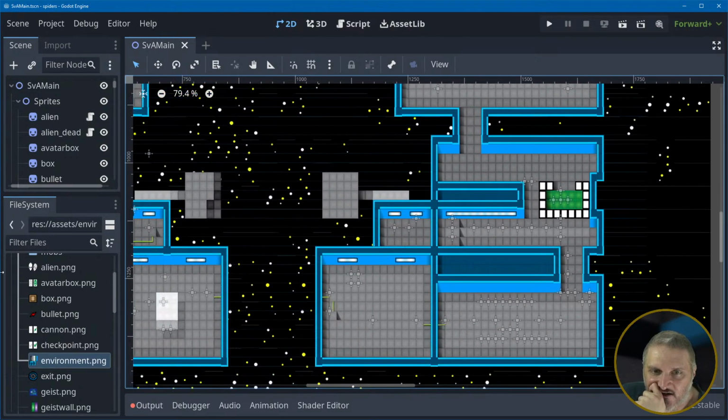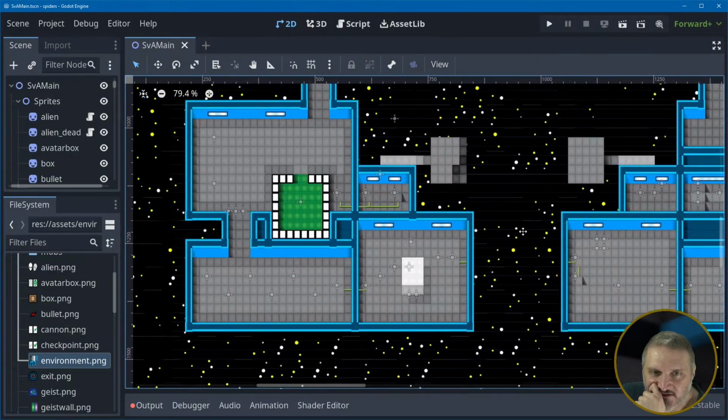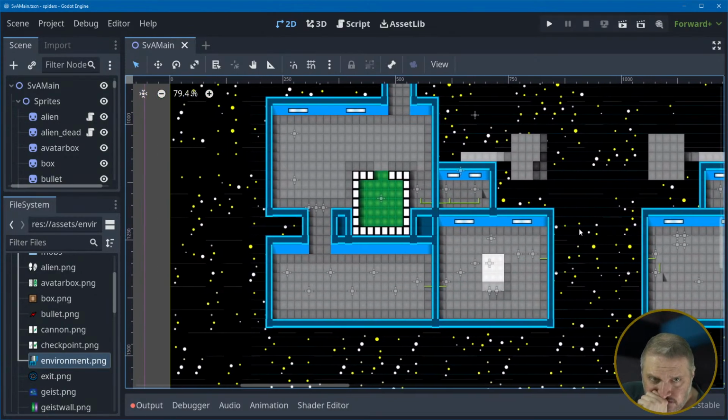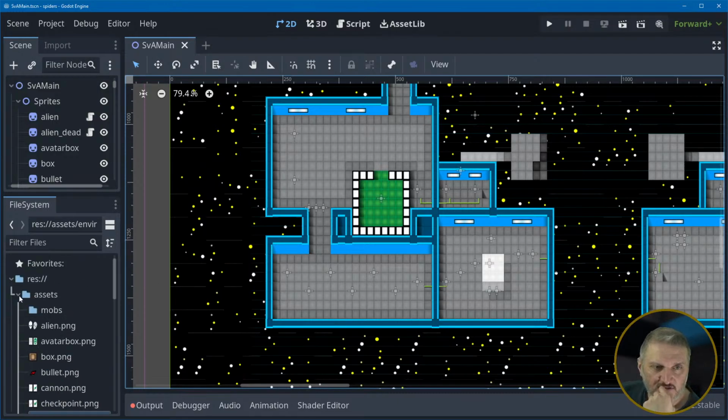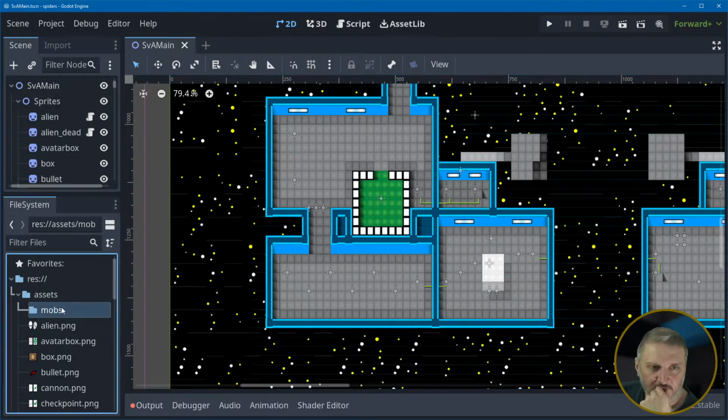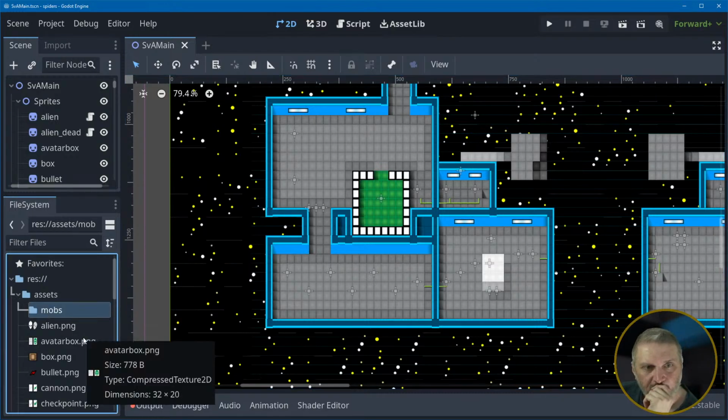I think this is an artifact of the import process. I seem to recall something like this happening in the past. Not sure. Okay, but I think I didn't look in the mobs directory.